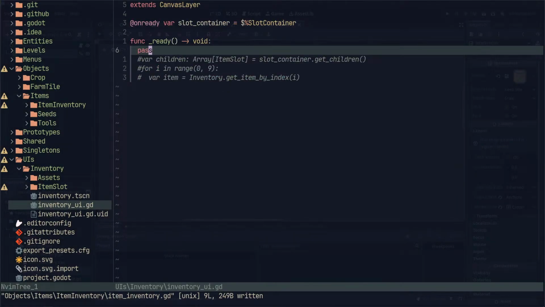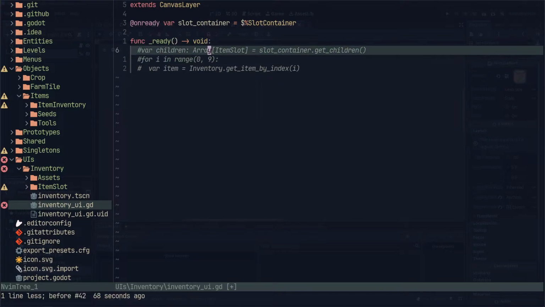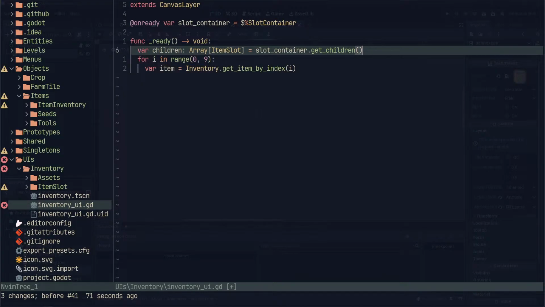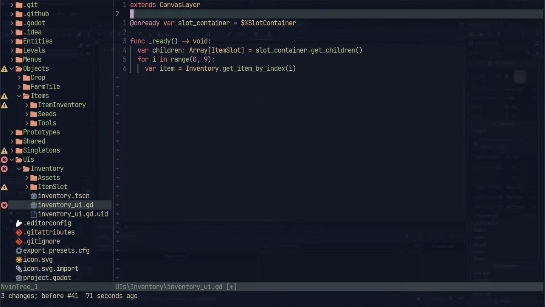Yeah, that's correct. So on inventory UI here, but why?